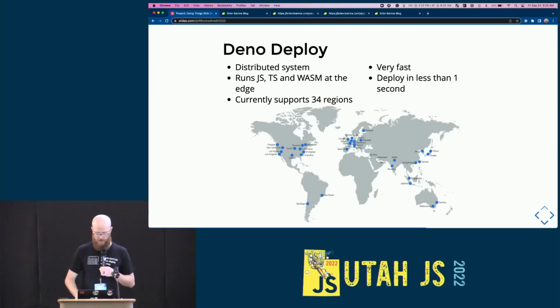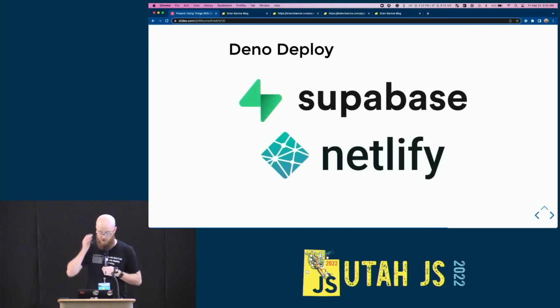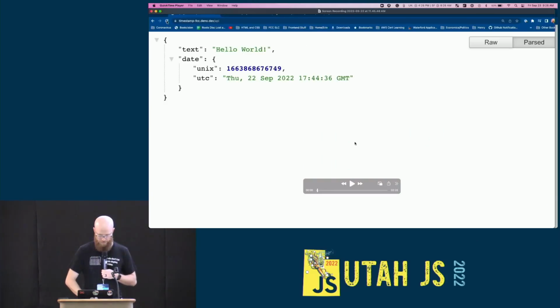It's really exciting. It's really fun to see how fast that is. I'm going to show some live stuff about how fast that really can be. So Deno Deploy is the product behind things like the Supabase and Netlify edge functions. If you're familiar with those, Deno is what is powering those. And they chose that because of its speed and its availability across the world. So let's take a quick look at this example.